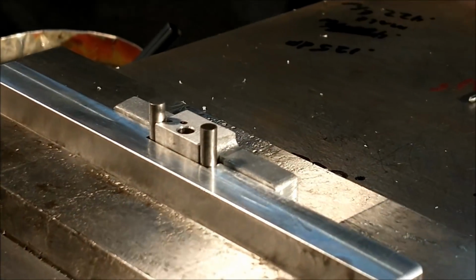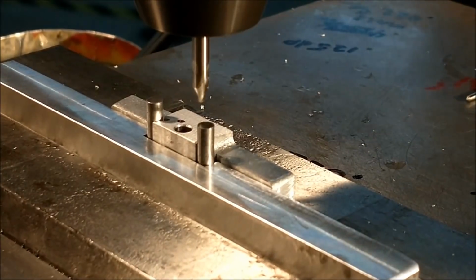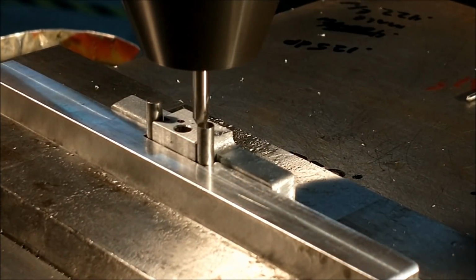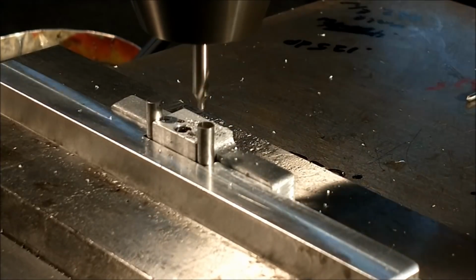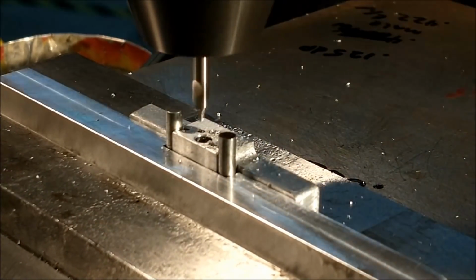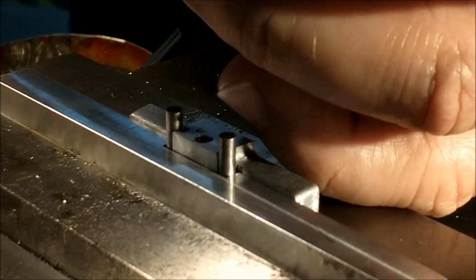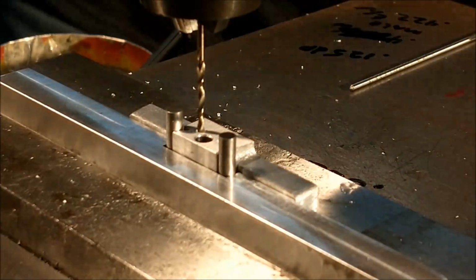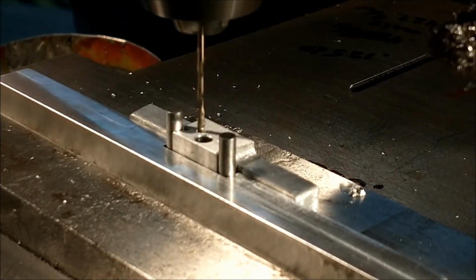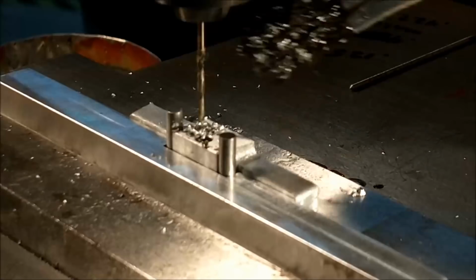The next feature that I'm going to do is not on the print. These are the anti-rotation pins for the dials that I'm going to put on. They're going to be 1/16 diameter, and these holes are about 70 thousandths below the 094 cross hole and about 150 each way off center. I'm going to over drill it as far as depth is concerned. That way I can ream at the depth and not worry about packing chips in the bottom of the hole with the reamer.